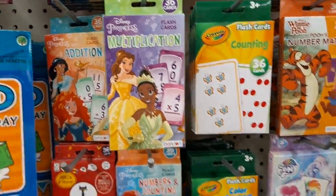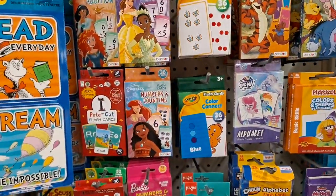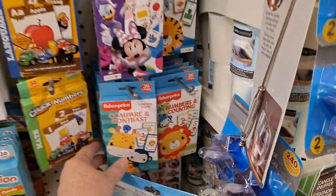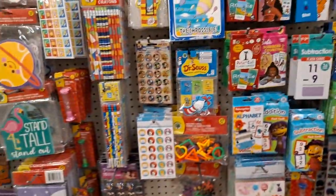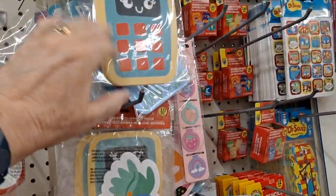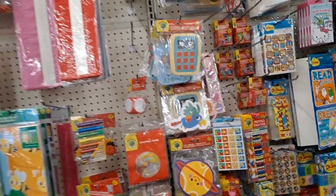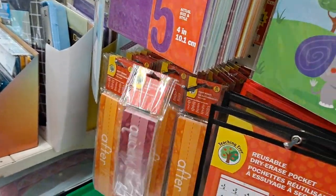You have Disney Princess addition, multiplication, Pooh match, go together, colors and shapes, My Little Pony, alphabet, numbers and counting — you can find whatever will make it engaging for your child, or just do the basic flashcards with no characters. These are the Fisher Price learning cards: compare and contrast, numbers and counting, colors and shapes — for literally every kind of character. Inflatable globe and planets. Homeschool moms, this makes it super easy. When my girl starts reading, this Gigi is going to have all of these at her house.